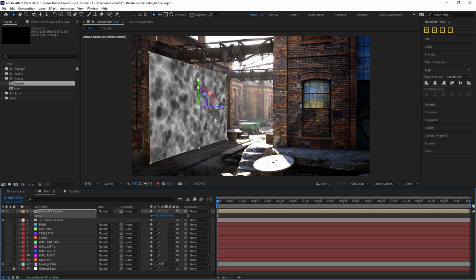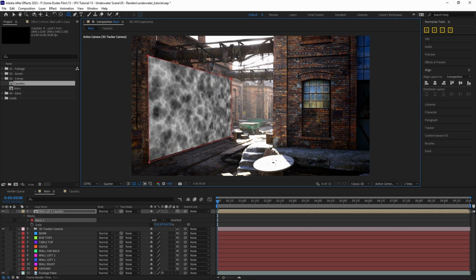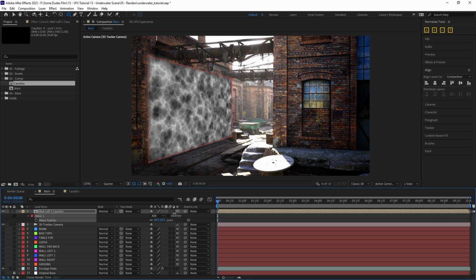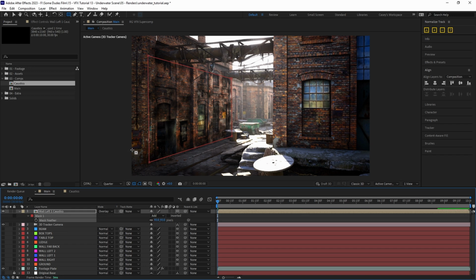Now we can go ahead and scale and position the layer to fit the size of the wall. Next, we'll add a mask just a little bit within the boundary of the layer and add some feathering to get rid of that hard edge. After that, we'll set the blending mode to something like overlay to blend with the wall texture. Depending on the surface textures and light hitting those surfaces differently, we'll have to play around with different blending modes to get the right look, but overlay seems to work good for this one.